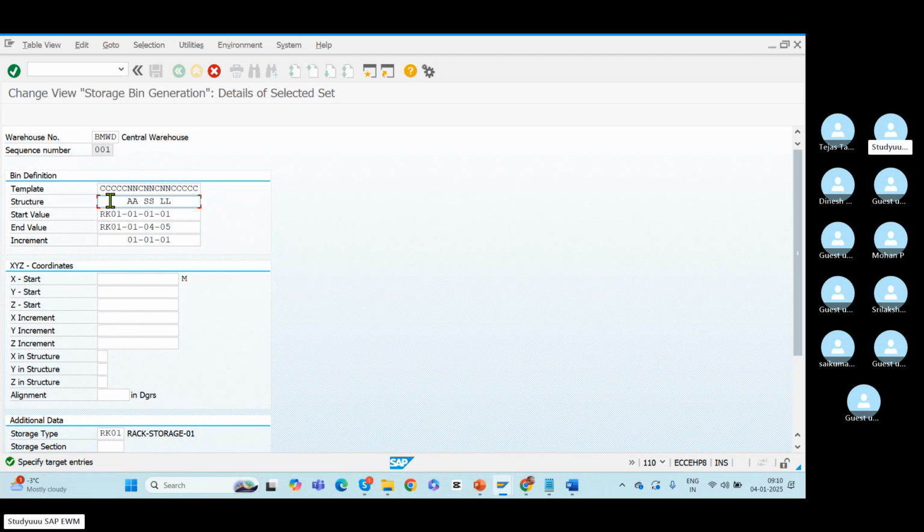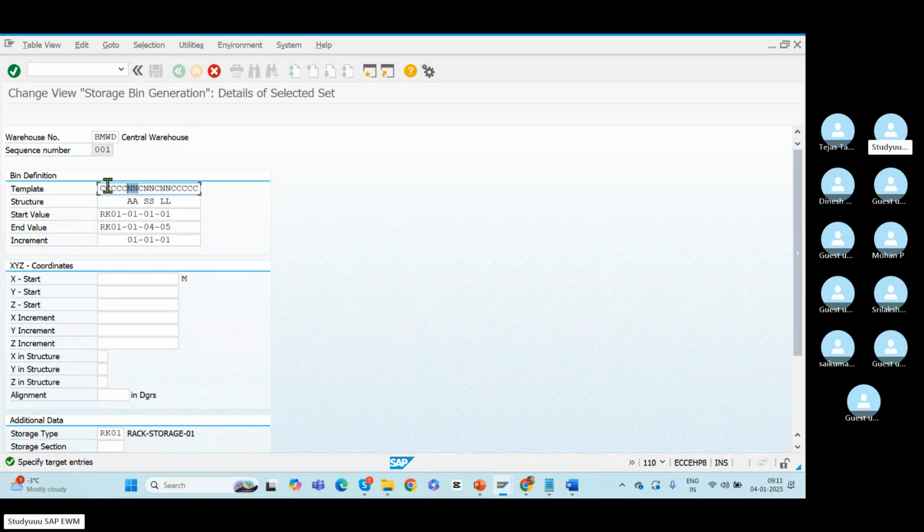N means you are defining: N with aisle, NN with stack, and NN with levels, and the remaining characters will be constant. Wherever you see N, you can divide with aisle, stack and level. You can ask me why I am dividing it like this; why can't I keep the aisle at the start or at the end? You can do it as you wish.